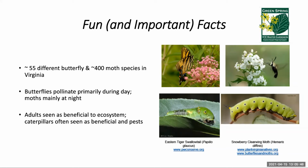Now, Sandra made a good point about flies earlier being a pollinator, but not as big of a pollinator or as effective a pollinator as bees. The same goes for butterflies and moths. And the reason for that, I learned, is that they simply can't carry as much pollen as a bee can. So again, in the case of flies, the butterflies and the moths are considered essential pollinators, not because they can carry a lot of pollen, but there are a lot of them to carry pollen.